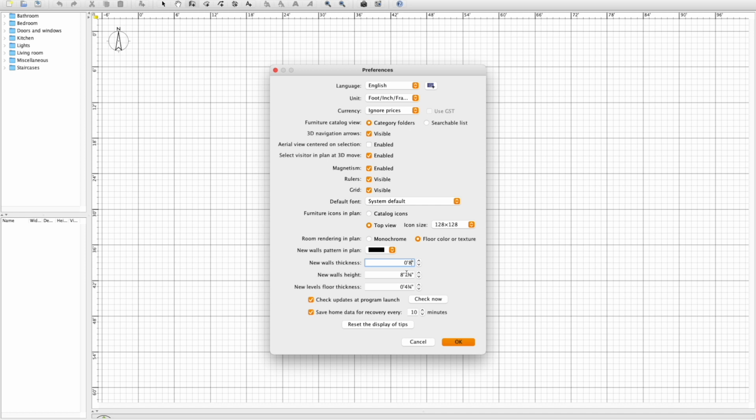New walls height. Now this is important for your 3D rendering. I like to do cutaway views, and there are ways to cut away in your render, but sometimes I find you get a cleaner result if you can build it that way, especially if you don't need it built as a full height building. So one of the ways to do that is I set this to something like 4'2" height of walls, and that's about it. We're going to hit OK.